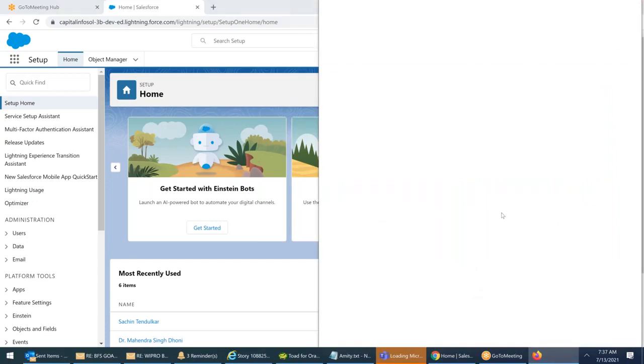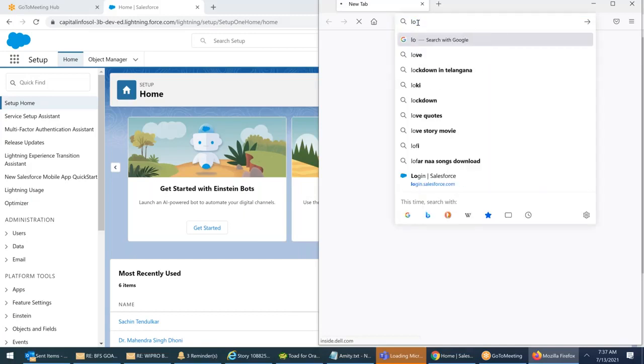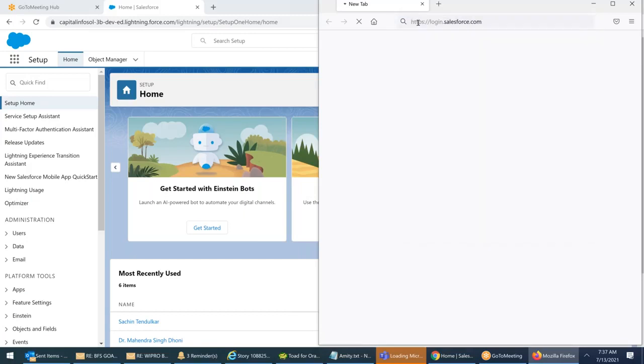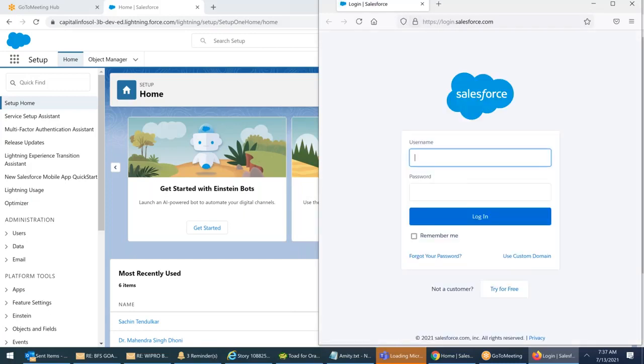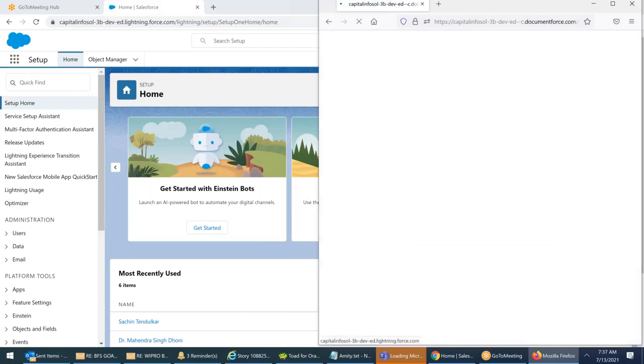My Firefox is loading toward the right side, in the appropriate space where we left this browser. I say login.salesforce.com, right? And I use Sachin@of115.com, and the password is Mumbai1234#. I press enter. So now Sachin has been logged in.